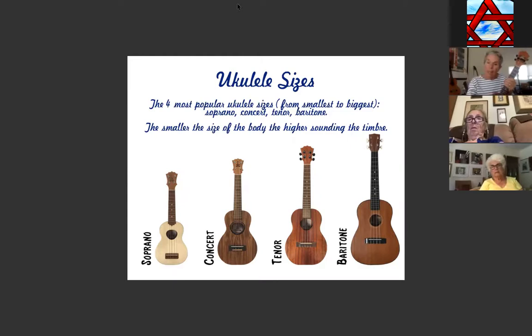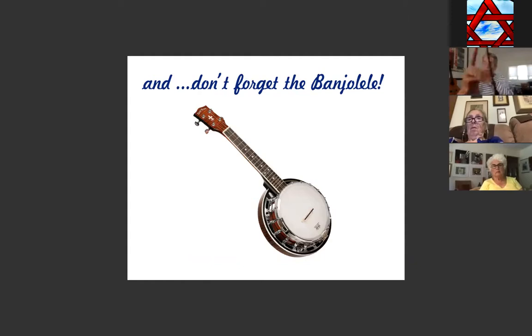I want to show you a banjo-lele. I always dreamed of playing the banjo — I thought it was so cool and I love American folk music. But at my age, taking on such a project, I thought, just cut to the chase: get a four-string ukulele and pretend it's a banjo. And it sounds almost like a banjo — it's a tinny sound, very much louder than your average ukulele. In fact, there are some groups who ban the banjo-lele. Sad to say. But if you're playing outside, it's fine.